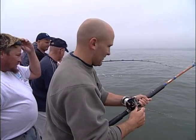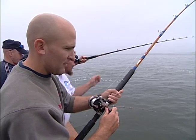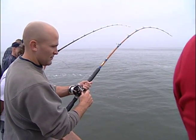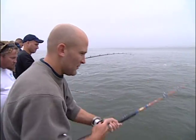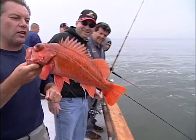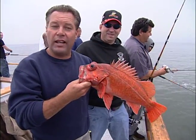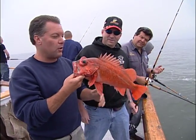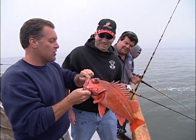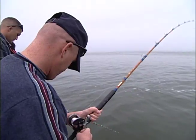Rockfish or what? This one might be a bigger whitefish. Look at that baby. This is what we're talking about here. This is a quality vermilion rockfish. Really good eating. Sometimes you see it in the store as red snapper. You just got dinner. That's delicious. This is what we're looking for here. See if we get a bunch of these here, guys.